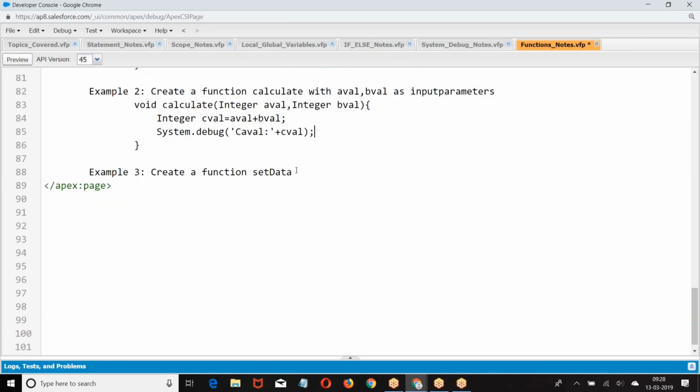Create a function, set data, which will take name and rating as input parameters.